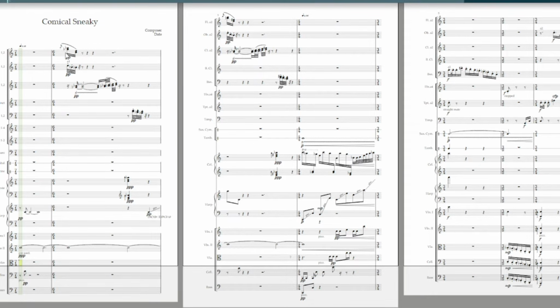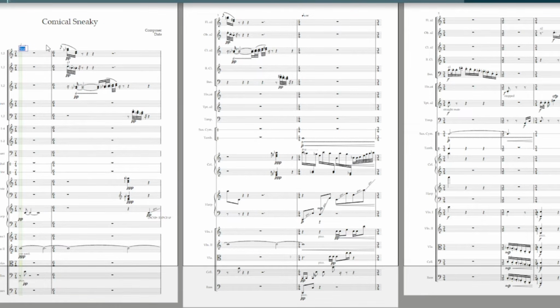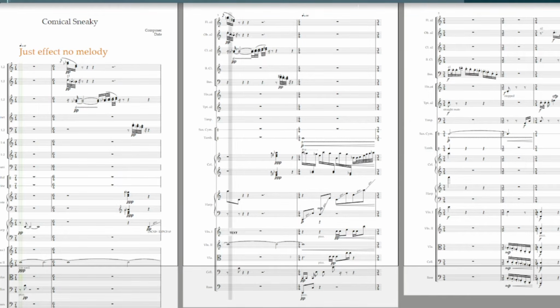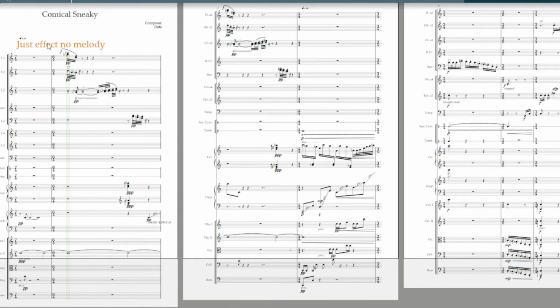So if I unmute these score sounds and use these, well, first of all, this is kind of free form. There's no harmonic scheme. Free form writing. Literally, I cannot teach you how to do this. I can only give you suggestions, because everything here is literally just done for effect, for this comical, sneaky effect.